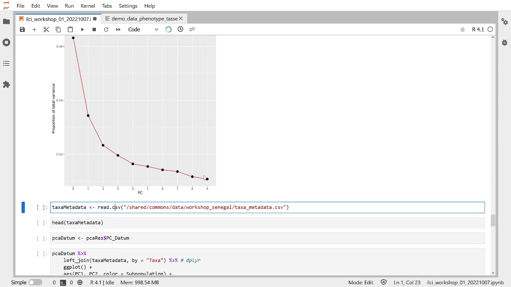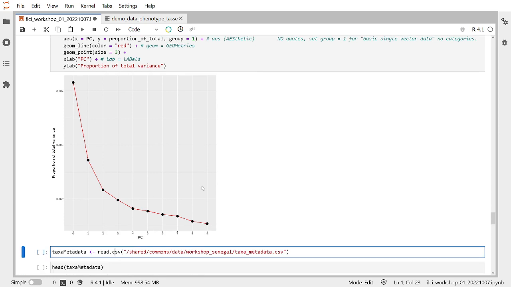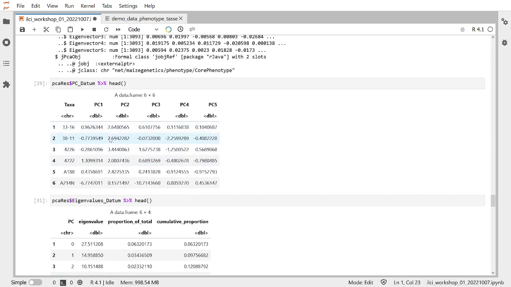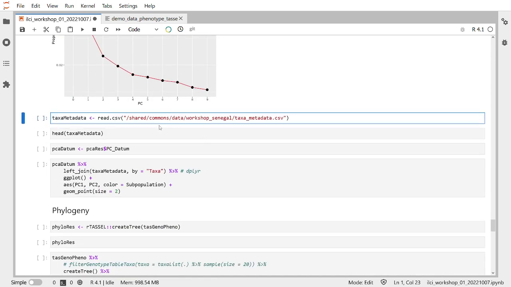Right, and so the next thing that we can do is, this is a scree plot, but we can also plot the actual PCs, and depending on what you're doing, do you want to see structure or do you not want to see structure in your data? Is there clustering? Are there little communities forming in terms of the variability with respect to the marker variant data? Instead of just looking at dry tables of numbers, we can visualize that clustering. And what I'm doing right here, and again this is the powerful thing of ggplot, is that we can start to add additional pieces of information to our data set.